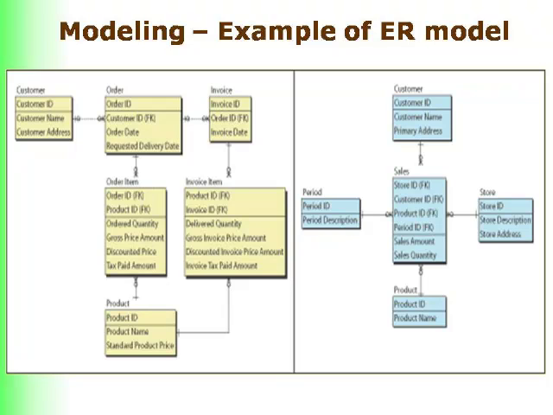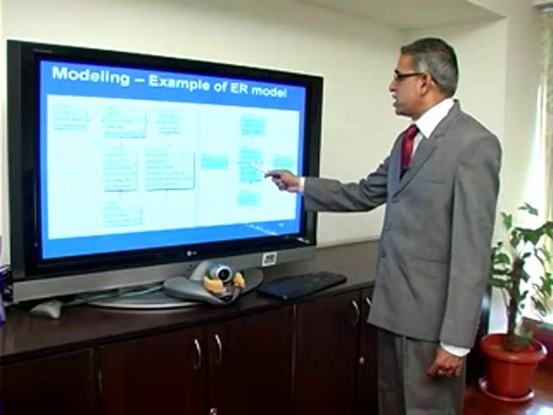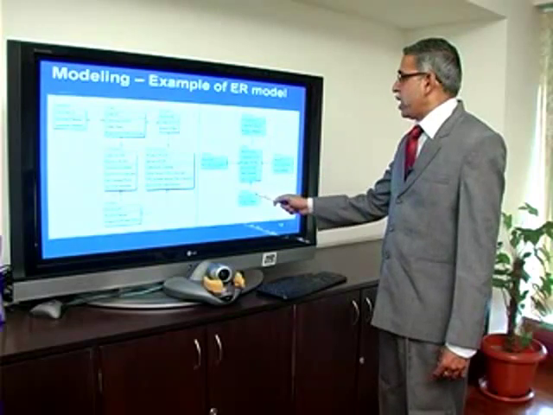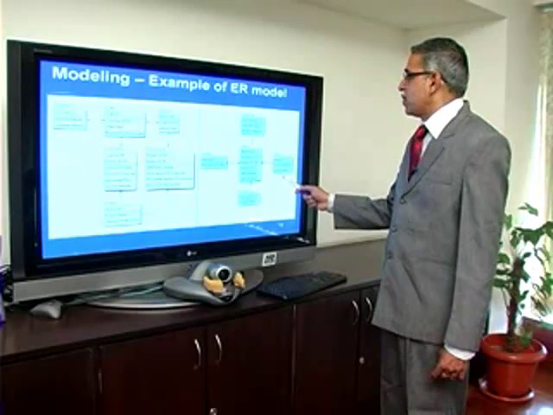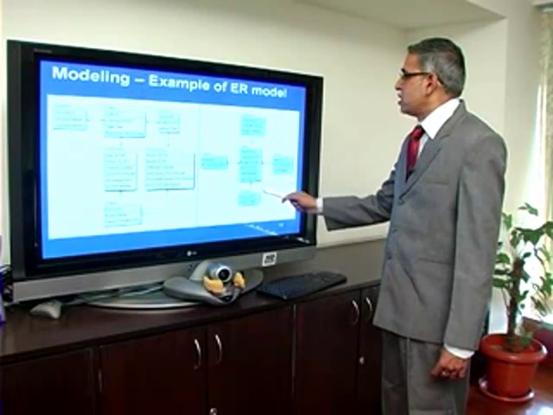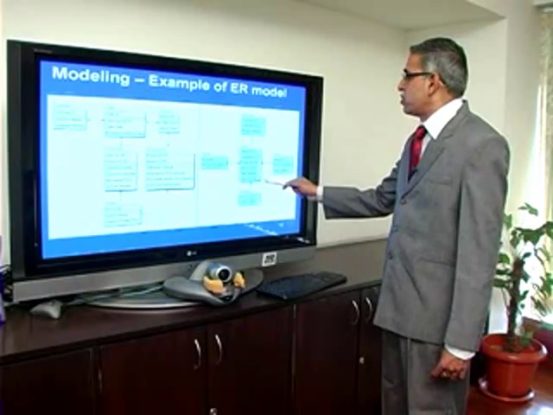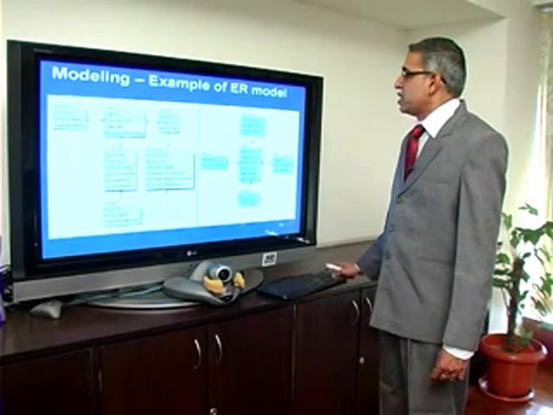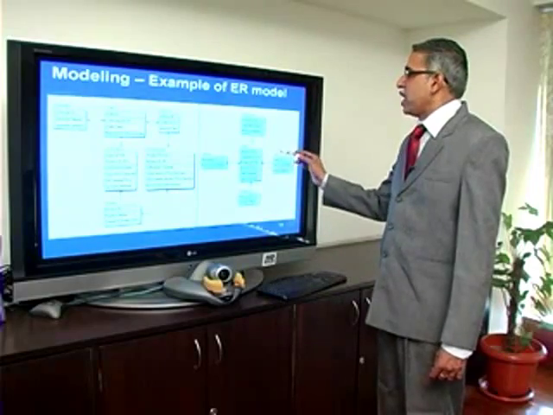But if you observe the diagram shown on the right side of the slide, which we call the star schema, for example, sales is a fact table here. Customer, store, product, and period are the dimension tables which are linked to the central fact table to capture the measures, namely sales amount and sales quantity. So in dimensional modeling, this type of diagram is known as star schema.